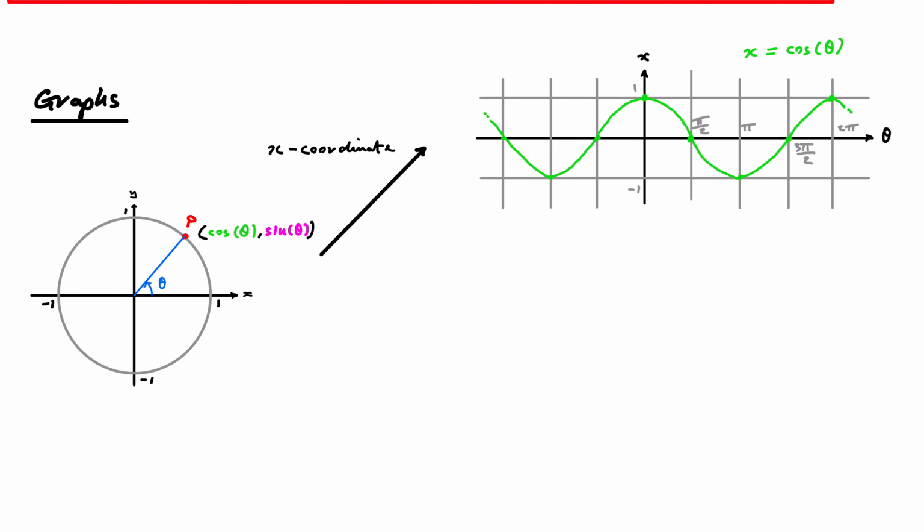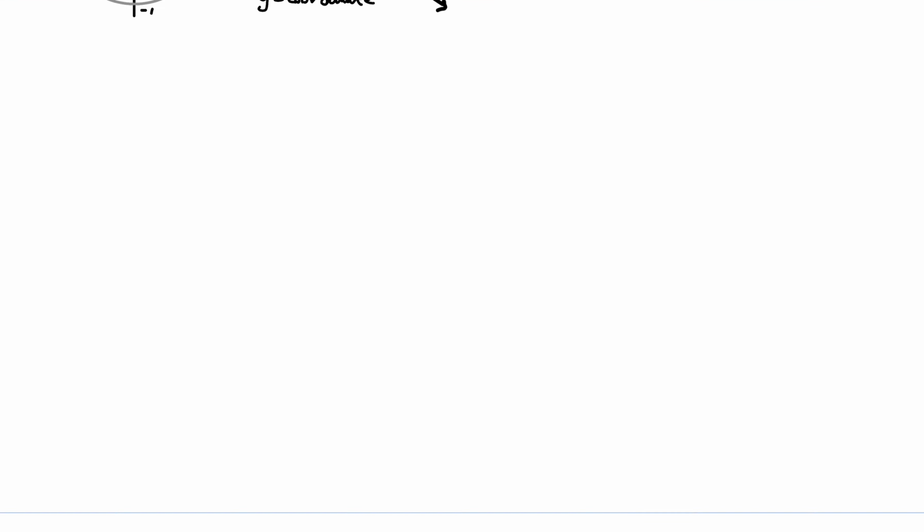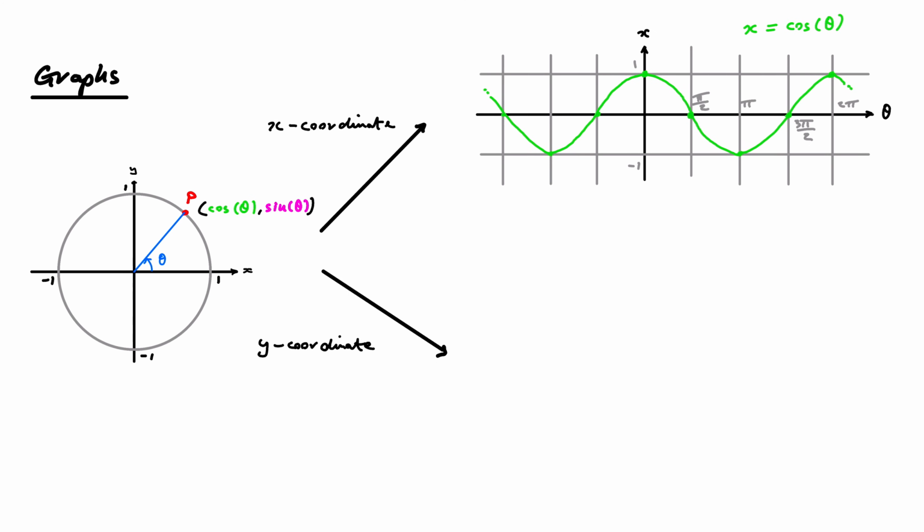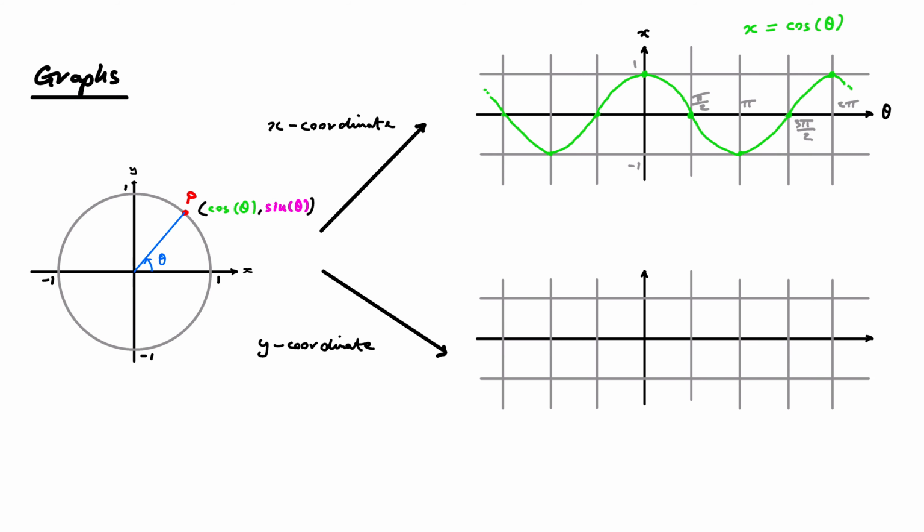Let's do sine and see what happens. So it's going to be a very similar story. But now instead of the x-coordinate, we do the y-coordinate, don't we? Because that's what sine is. So we're going to do the y-coordinate. So same basic story. Let me go down and grab this again. So we'll use exactly the same scale as above.